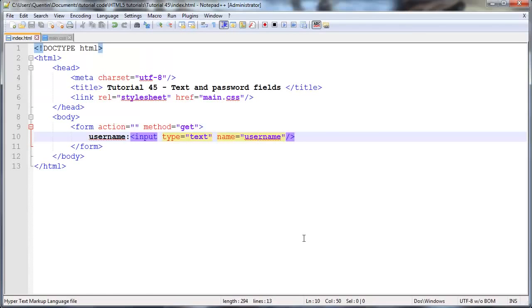So let's say we wanted to give this a limit, like the user could only fill in 30 characters or something. Well, we can do that with an attribute. So if I go back to Notepad over here, I could give this an attribute of maxlength, and I could set that equal to 10, and that means that I'd only be able to fill in 10 characters. So let's go back to Firefox and click refresh.